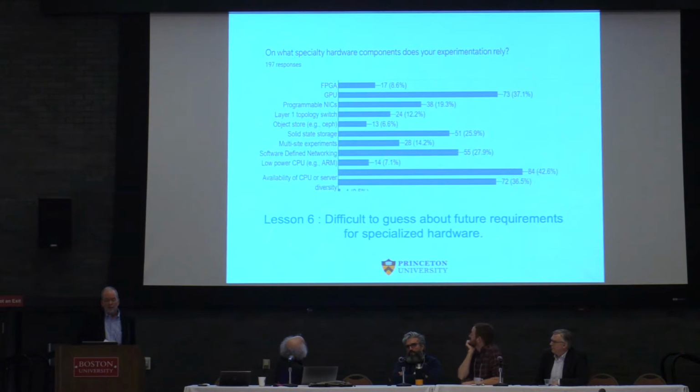So we have a sense of what they're using today. It's a little bit more difficult to talk about what resources they'll be needing in the future. But I did want to point out that it appears that there's a pretty good match with the demand for FPGAs and the scale and the type of testbed that the Open Cloud Testbed appears to be going after. So if they can address that subset of the community even more effectively, this could be a fabulous match. I'd be a little more concerned if 100% of experimenters said they wanted FPGAs, that maybe we couldn't accommodate that kind of demand with the Open Cloud Testbed, but there appears to be a good match.